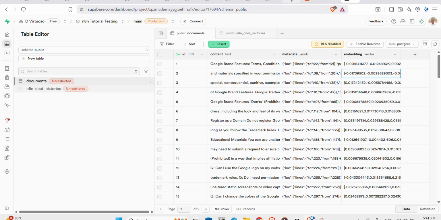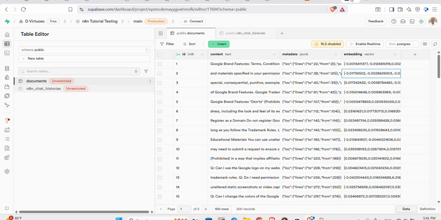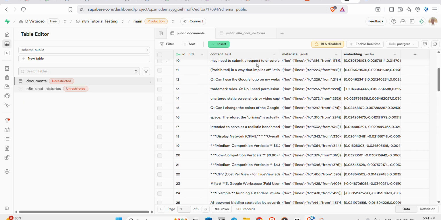Now, why we have this delete row here is for us to delete a previous file, if the file we are uploading has been uploaded previously. You want to remove the previous one that was uploaded. You can see the error here is that everything is being uploaded more than once, because the delete node did not work.